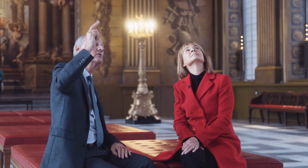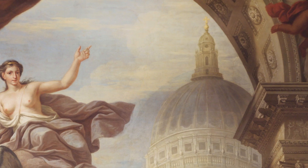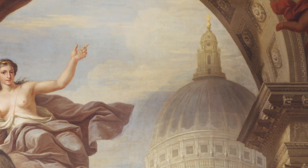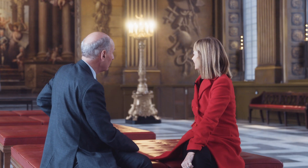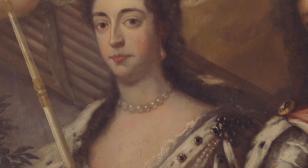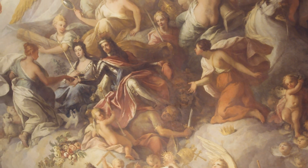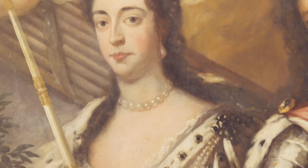The paintings conservators have shown us what they call pentimenti — changes in thought. On the left-hand side you can see that the whole dome of St Paul's has been shifted; you can see a shadow line where it's been lessened. Thornhill stood back and thought it was really too dominant. And on the décolletage of Queen Mary — when restorers were cleaning the paintings, some nautical conservators thought the very best thing they could do would be to leave their signatures there on Queen Mary's. And there is indeed one up there.